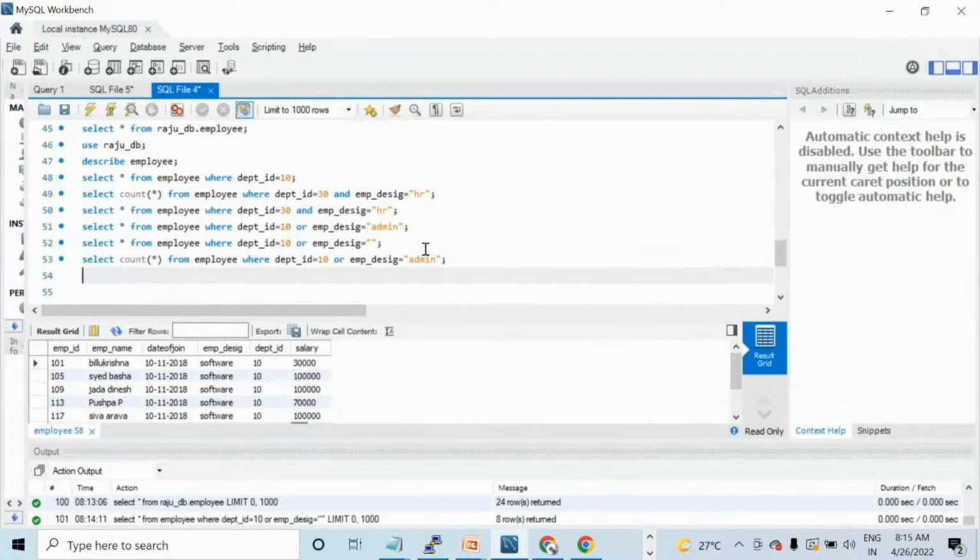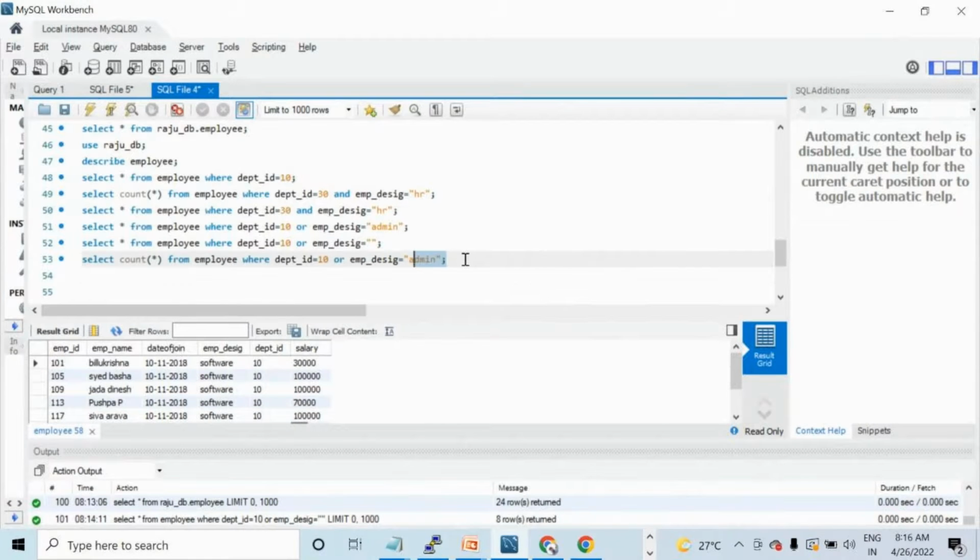Can we go for the LIKE operator, AND, OR? We can see those. After the LIKE operator, we will go for greater than, less than, equal to, greater than or equal to.